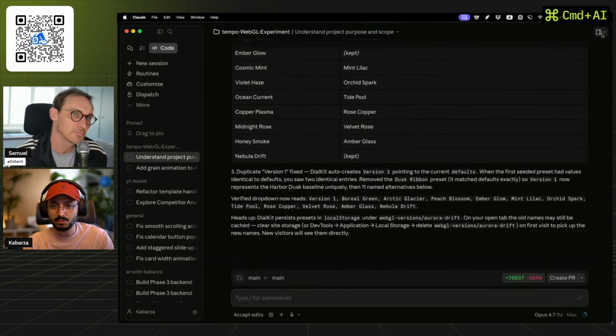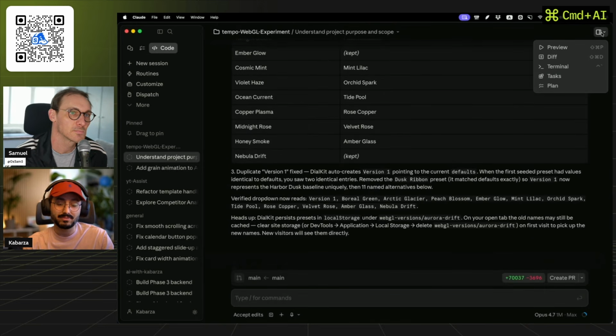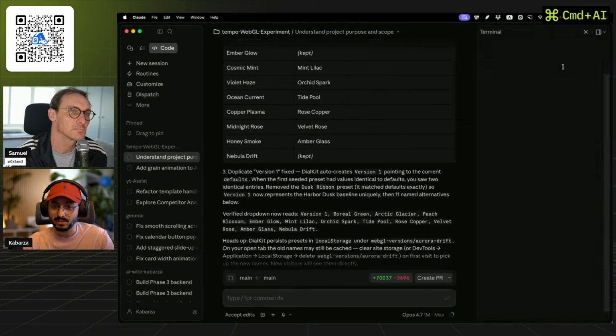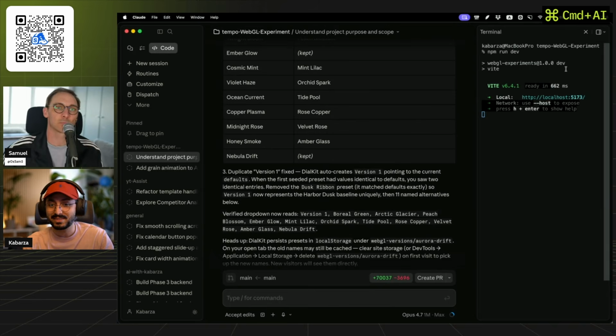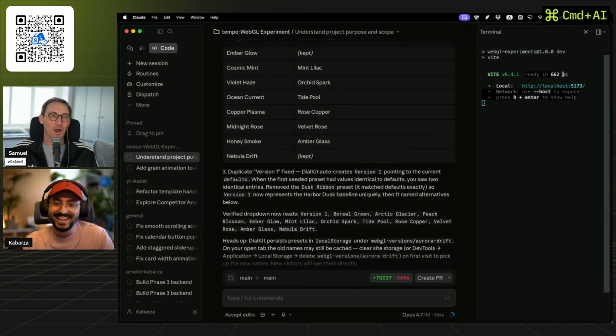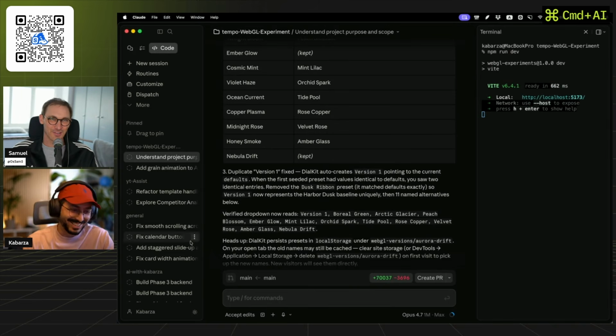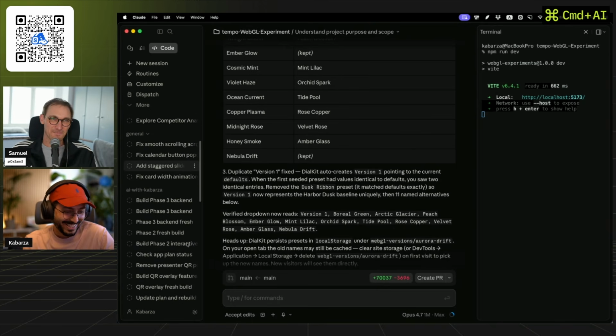And for each one of these, we have tons of options, like tabs. We have the preview, the diff, the terminal, which is nice. We have the terminal, and you see I'm typing. Wild. It's insane. I never thought I'd see the name.